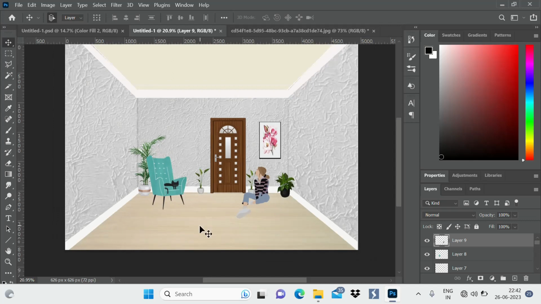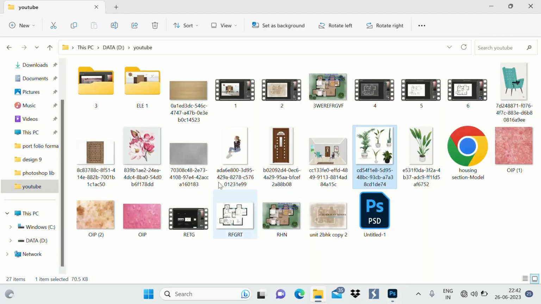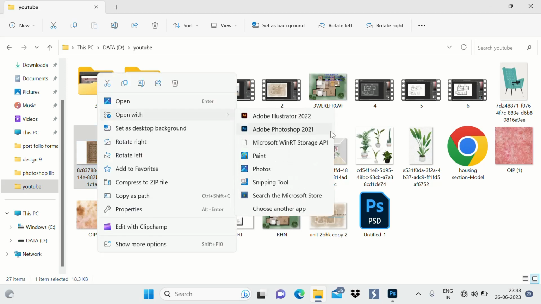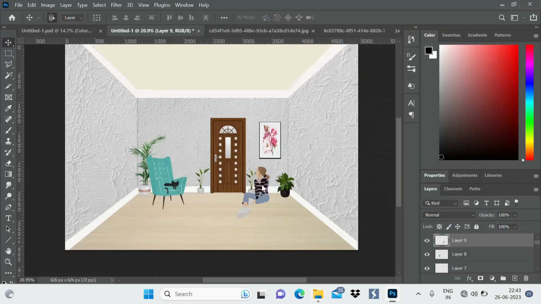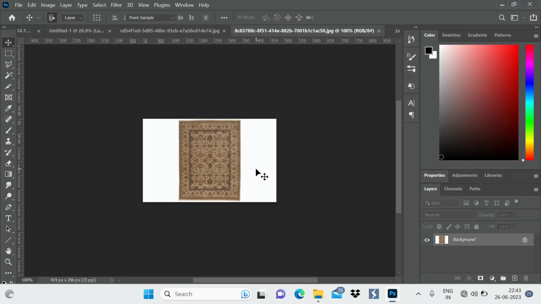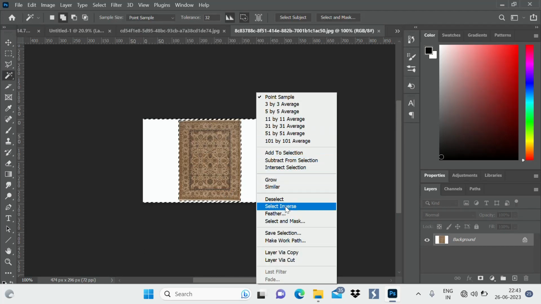Now we have to apply the mat area. For this, I just downloaded this mat from the internet. I think here is my mat. Here is my mat. I'm just going to open it in Photoshop and then press W and select inverse.